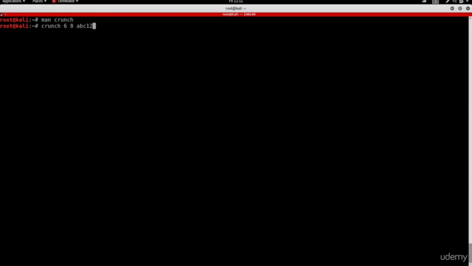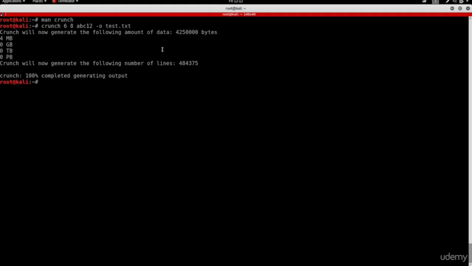Now in here you can actually keep listing things. You can list characters, you can list uppercase characters, or even symbols if you wanted to. Once you're done with listing the characters, we're going to specify the file to save it to, and we're going to save it in a file called test.txt. So the command is very simple. It's crunch, minimum length of the password, the maximum length of the password, followed by the characters that we want to use to generate passwords from, and then -o to the file that the passwords are going to be stored in. I'm going to hit enter.